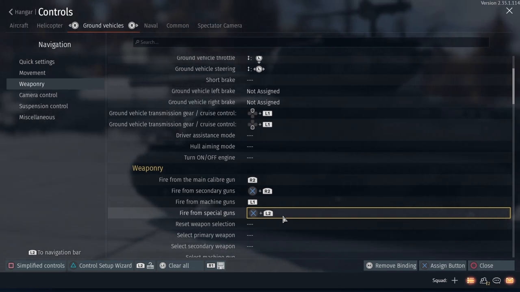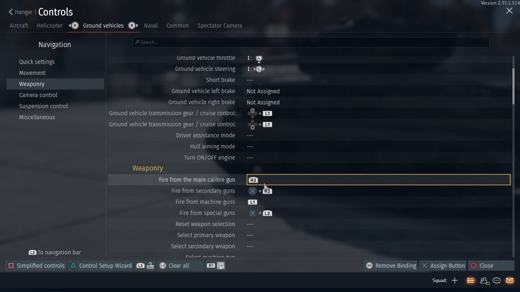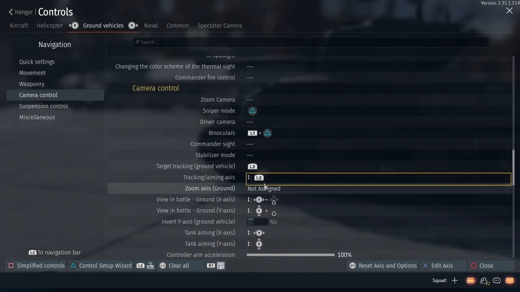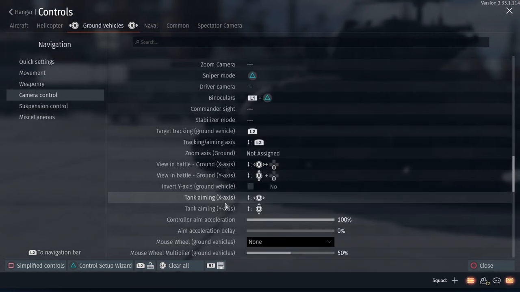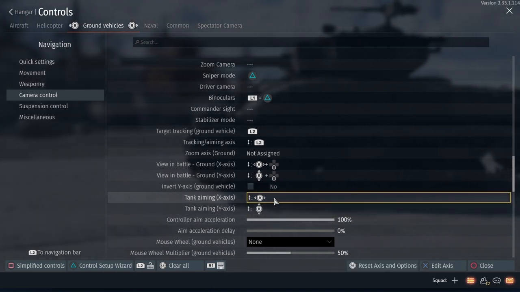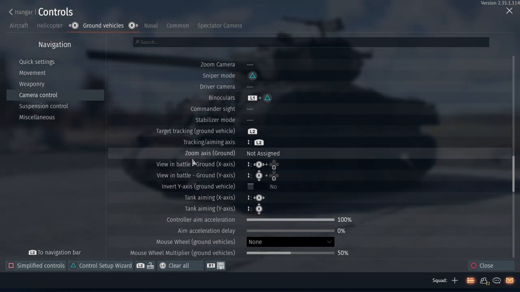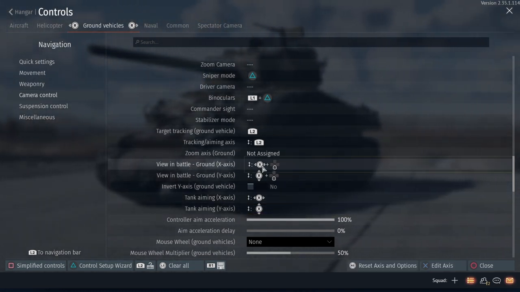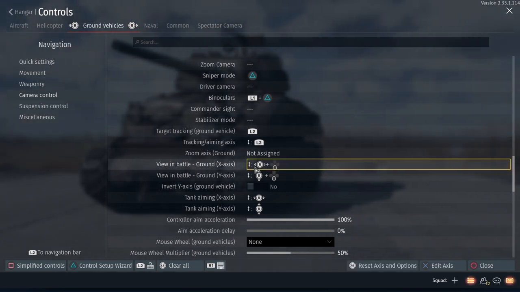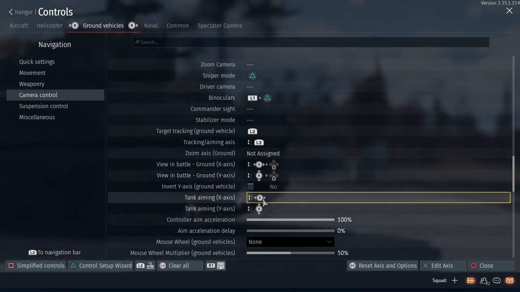It's not too bad, it's pretty comfortable. So that is something to be aware of. For sensitivities, like I mentioned earlier, you come down here to camera control, and this is where this stuff is located. Mainly, tank aiming is the area you want to be messing with. View in battle is basically for whenever you want to look around without moving the turret. You don't want to mess with these.